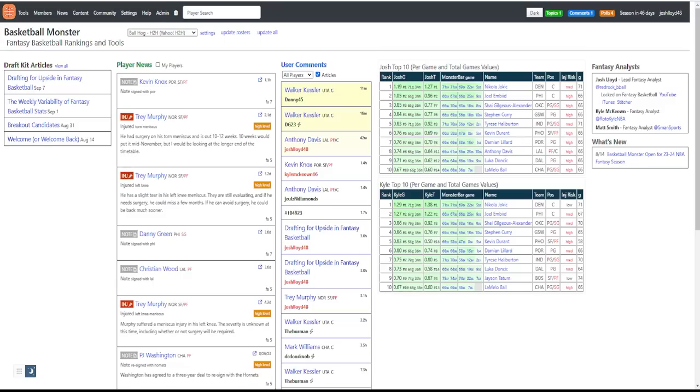I just wanted to go through and show a little bit there on Basketball Monster to show you how it works, how we run things. There's plenty of other things that we do over there as well, and we're going to be introducing new things and more member features too. The Draft Tracker is a member feature, as are the projections. You've got a little bit of sneak peek at some of the stuff there, but that's how it connects. That's how it works. One of the best things you can do, I think, when you're in the draft.